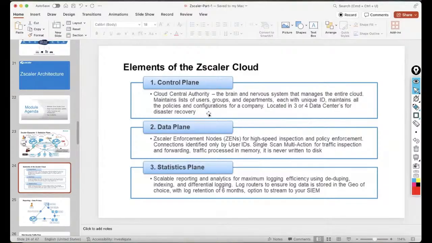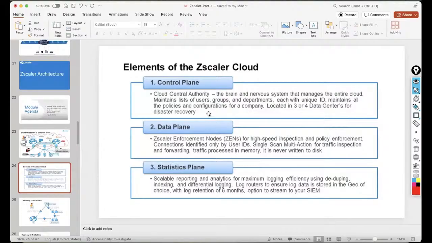Make sense? So you discussed yesterday how my traffic is going to fail over in case of any failures, if a data center is down. So they maintain disaster recovery. Means same replications. Whatever information you have, the brain is going to replicate as brain backups. 1, 2, 3, 4. So if one brain is dead, another is going to take the role. If the second is gone, the third is going to take the role. Then the fourth is going to take the role.